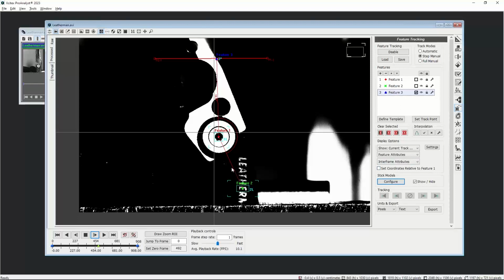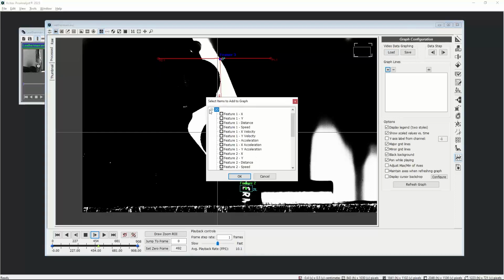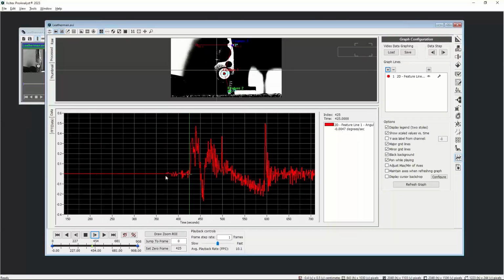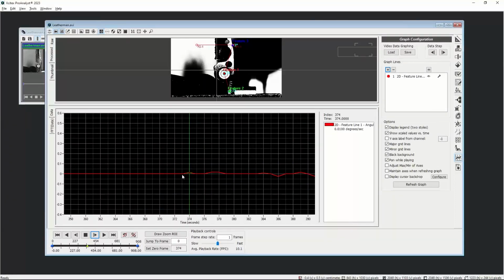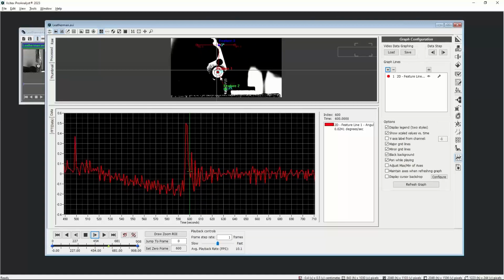So now that I have this angle, let's say that that's what I'm interested in, I can go and graph it. This is the graph configuration control panel. This is where I can access standard data graphing and advanced data graphing, both of which you can learn more about on the website. And if I add from the 2D menu angular velocity, you can see that as long as there is an angle, the angle starts here because I don't have tracking data before that. But that's the data for my angle here.